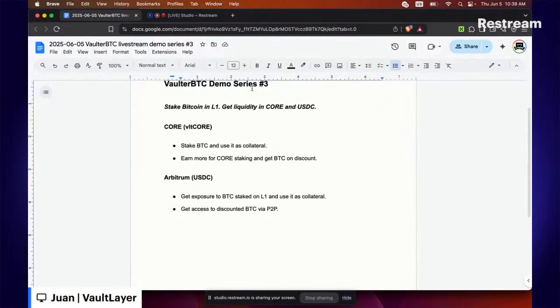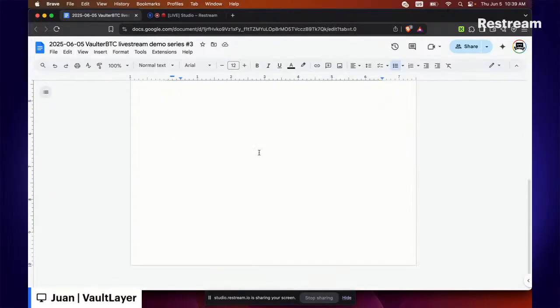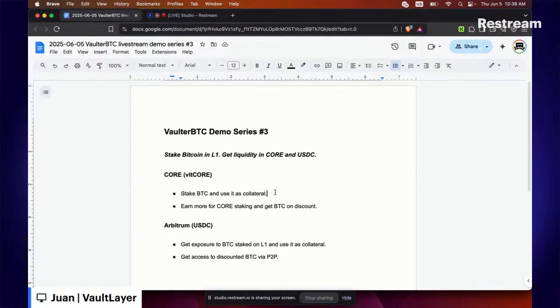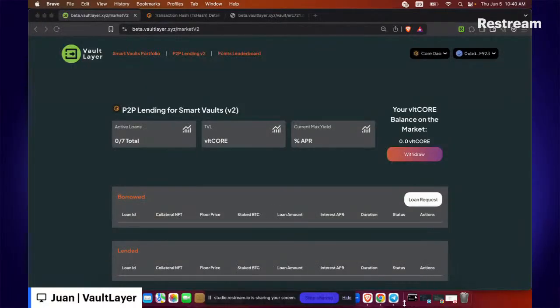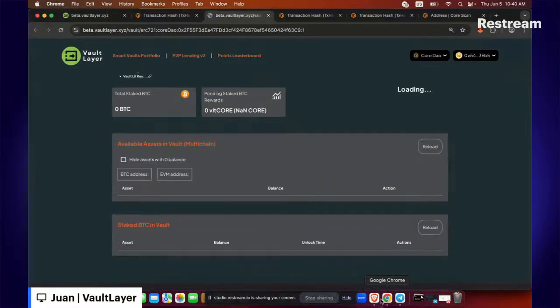So if you're a lender, you win both ways. You can only win, right? You win the interest, or you get the discounted assets on the vault. And if you're a borrower, you are taking some risk because you are putting your assets as collateral. You are getting the liquidity, and you have the option to pay back. So that's how it works, right?